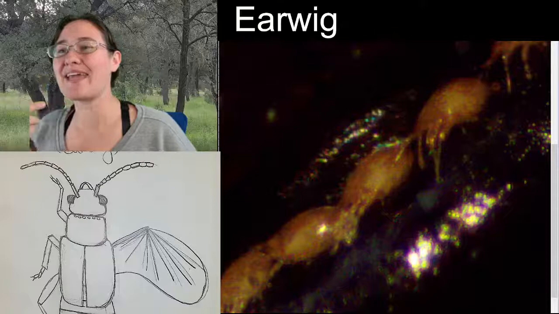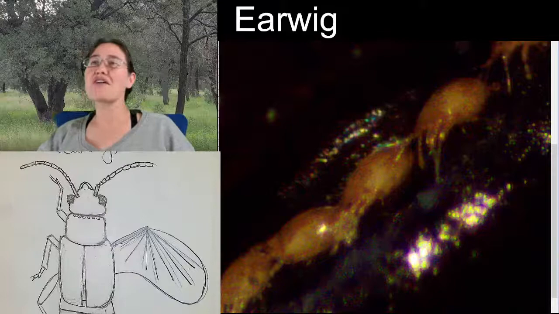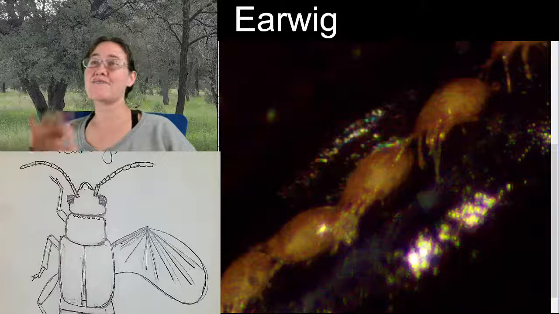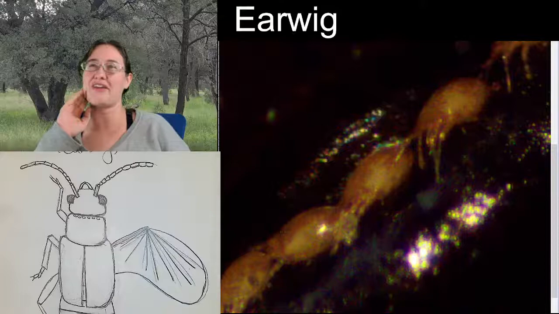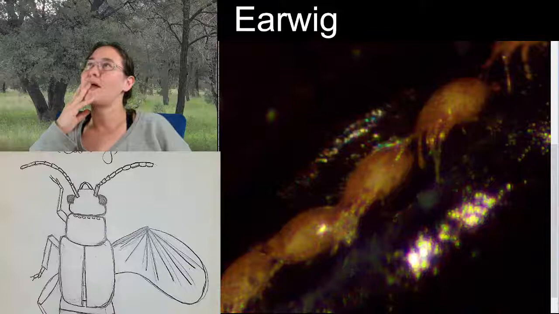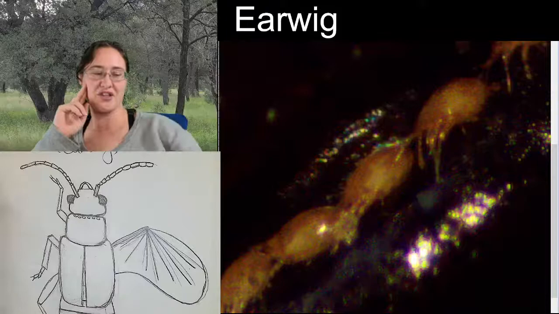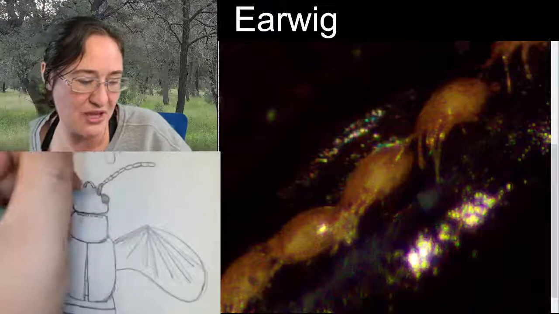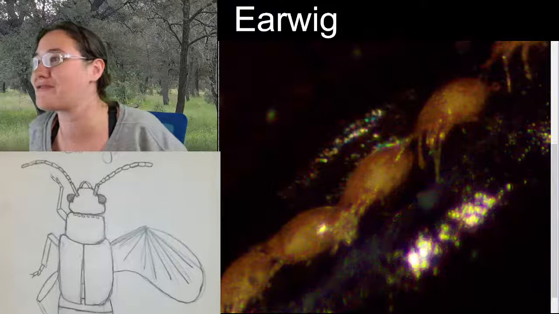I can't think of an insect, like a true insect, that creeps me out. There are a variety of arachnids that get on the edge of that, like ticks. These mites are a little bit creepy, but they're also kind of awesome because they've got those kind of wiry-looking legs. Yeah, I can't think of an insect. I think that the weirder they get, kind of the cooler that they get. Whereas with some things like ticks, if they're trying to embed themselves on me, I'm not all about that life.